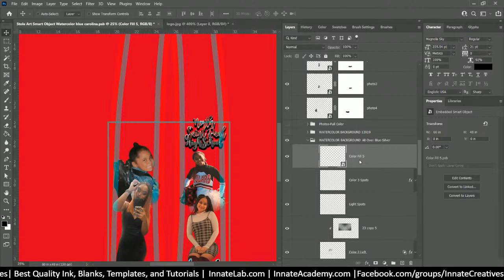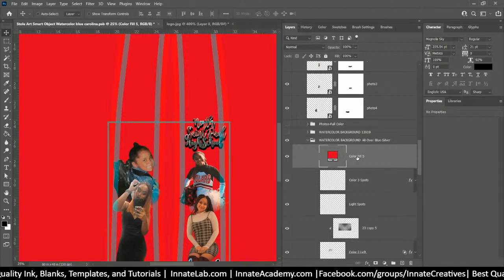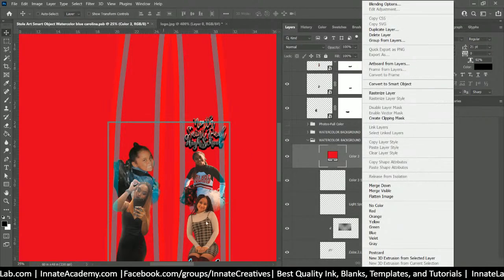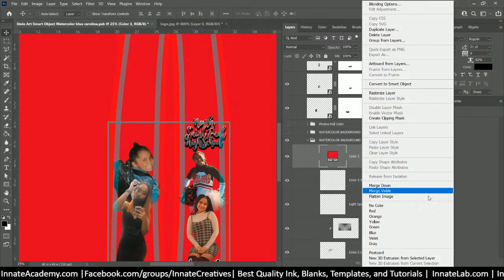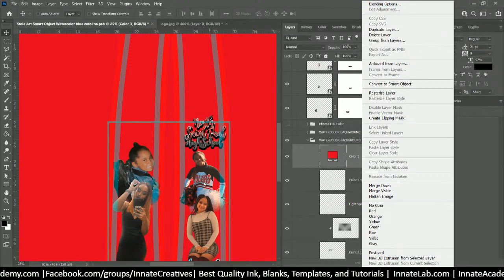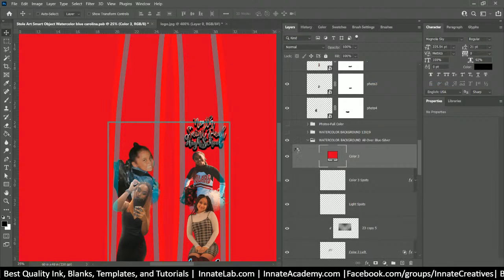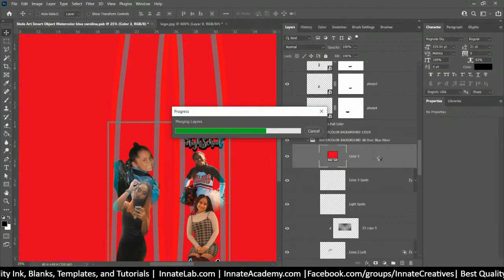And before I change it to a smart object, let me rename it as color, let's call it color 3. Now you won't have to do all this. You can literally go in this template and change each color, but I may replace this with the smart color feature. All right, so let's convert it to a smart color.